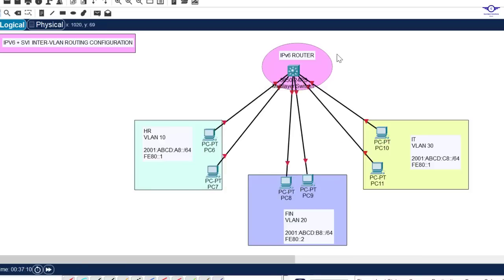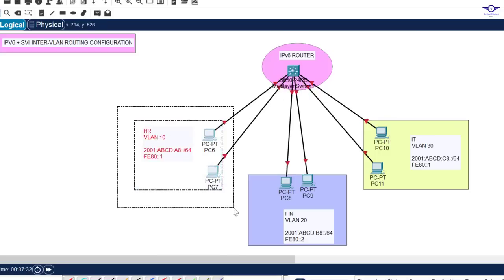As you can see on this topology, I have just one multi-layer switch, which is a 3650 24 port switch, and I have 3 departments: HR, finance and IT. The first 2 ports, gig 1/0/1 and gig 1/0/2, belong to HR VLAN 10.